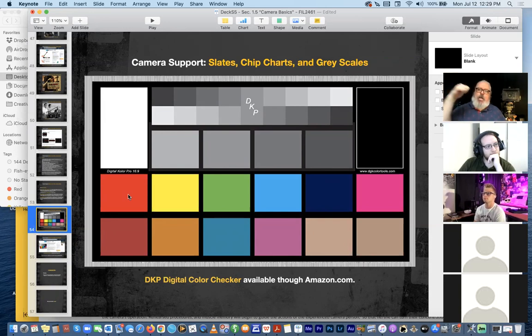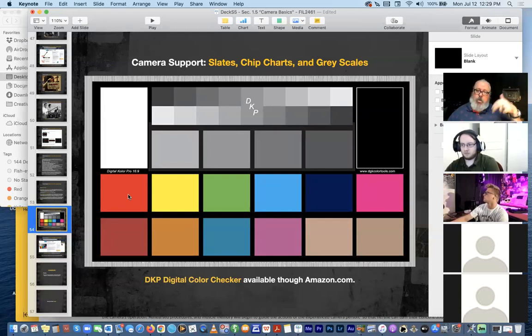If the background is significantly different in the second bit of coverage, requiring a lighting change, you probably want to do another chip chart. And then you can help your colorist nail your color a lot more quickly in post-production, which ultimately results in lower costs in post-production. Okay. So chip charts are really important. This particular one also has a grayscale on it, so they can get an idea of the tonal rendition of the camera as well as the color rendition of the camera on the same chart.